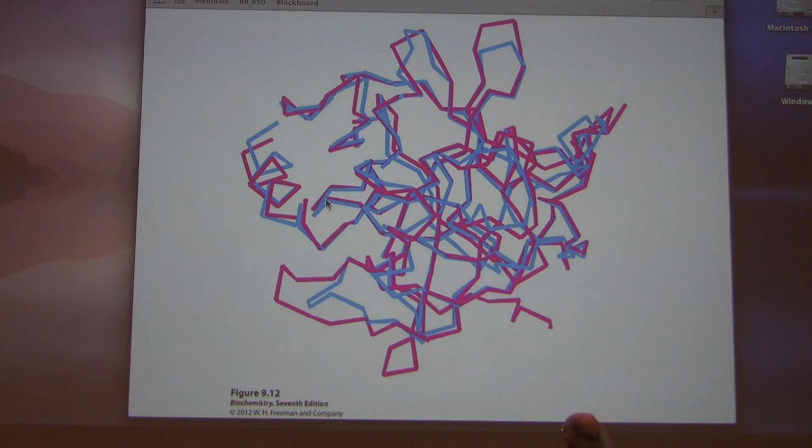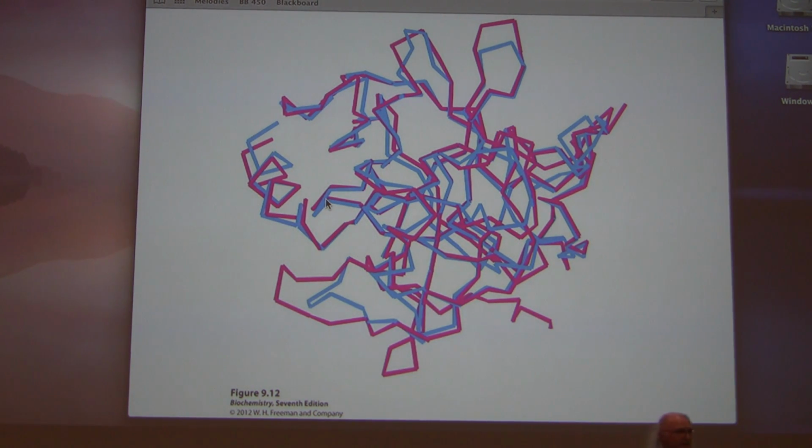I like to show this figure. It shows you, and I forget which one is which, it doesn't really matter for our purposes, the schematic structure of chymotrypsin and trypsin. And when you look at this, you can see that they're not very different from each other overall. The blue traces the red in many places. What we see among proteins is that enzymes or proteins that have related function will usually have related structures. And these are evolutionarily related to each other. And you can see they're very, very similar.